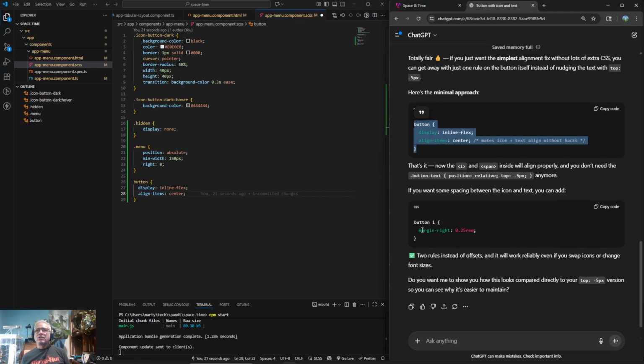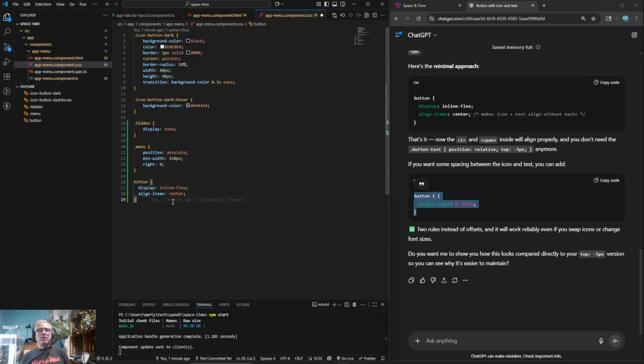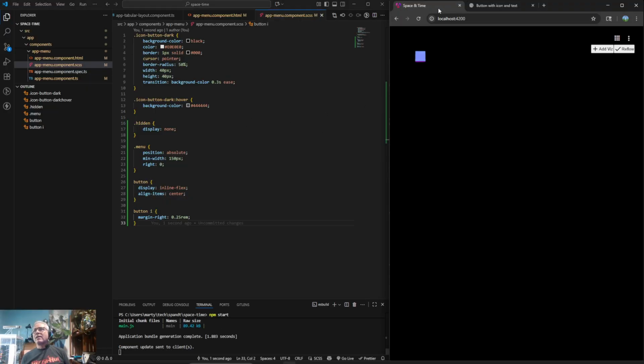Now it's saying that I could target the icon itself and add a little bit of space in there. So we could do this, right? Let's just try that. I don't understand the desire to use rems over pixels.